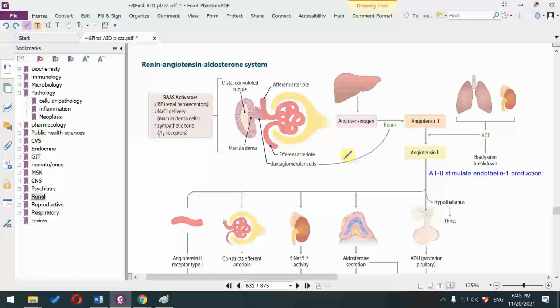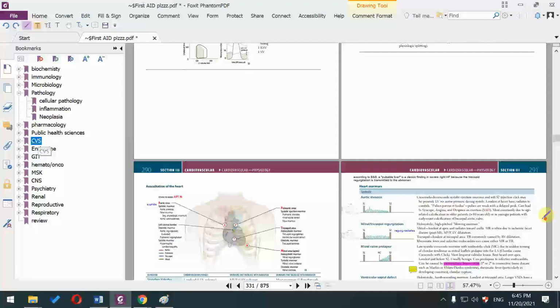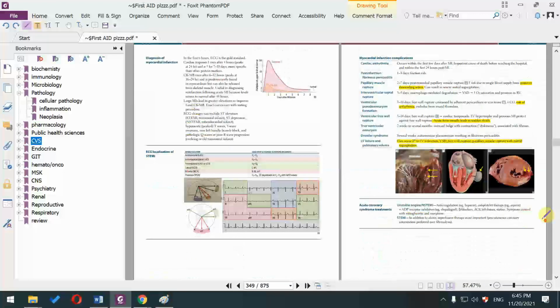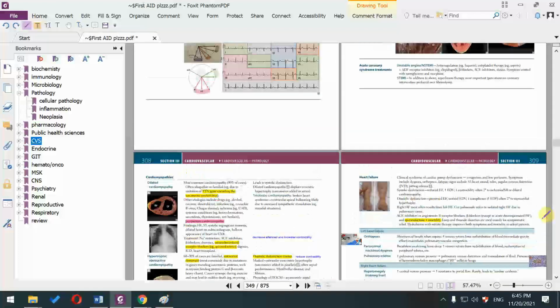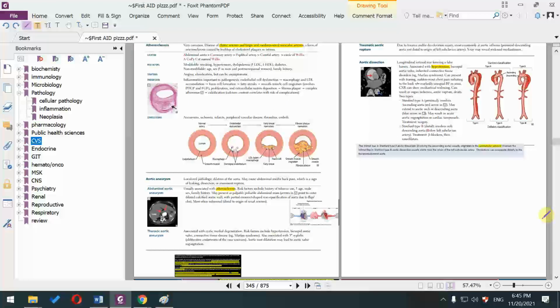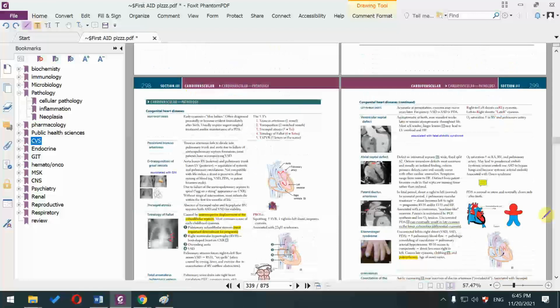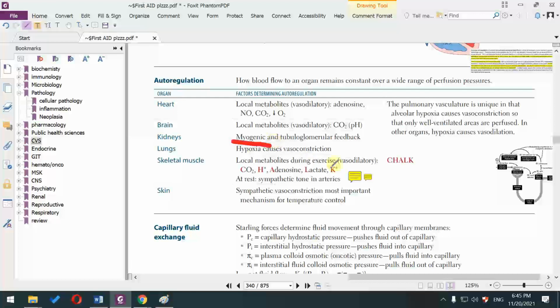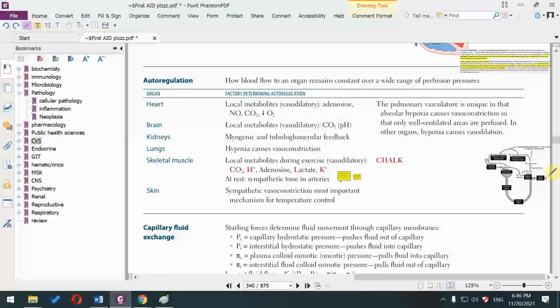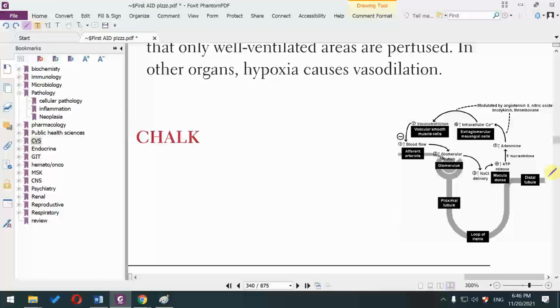And how does it work exactly? I don't want to get into details, but actually, screw it, I'm going to get into details. So if we speak about the sodium, when the sodium reaches the Macula Densa, something happens. I'm going to show it to you really quick because it's actually important. If you remember when we spoke about the heart, I told you about some regulatory function of the kidney, how the kidney controls its perfusion, how the kidney decides if it wants its renal artery to be dilated or constricted. It's by a mechanism called the myogenic and the tubuloglomerular feedback mechanism. And I told you that I'm going to explain this mechanism for you 3 times in this book. That was the first time. Now it's the second time.